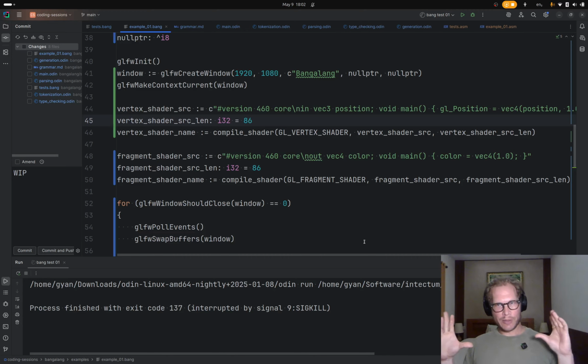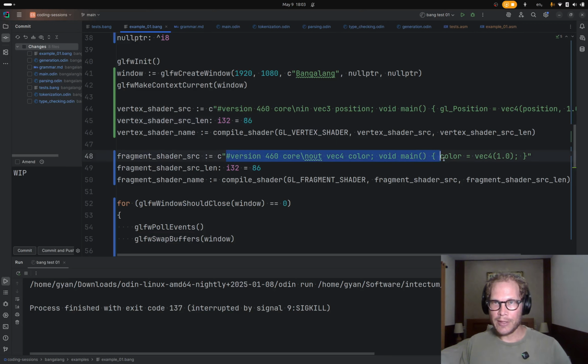But we'll just say pixels for simplicity. Which pixels is this triangle going to cover? And then for every pixel, it runs this code on the GPU, which determines what color to make the pixel.